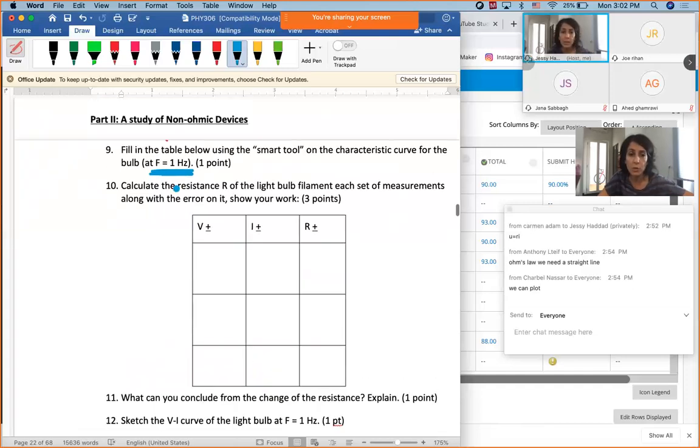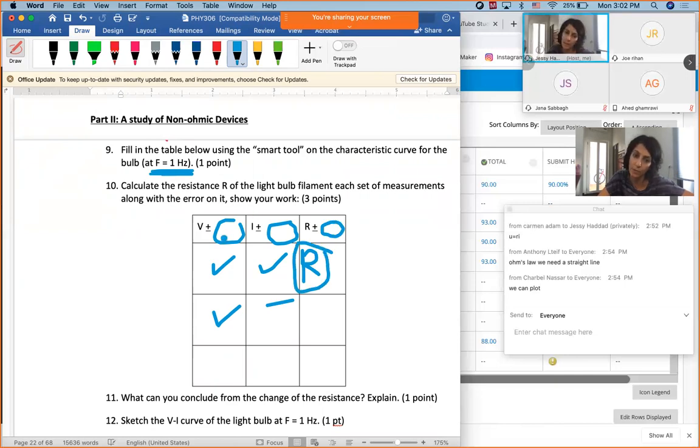They want you to fill in the table. Definitely, I will have to do this for you. Now for the errors, it's a digital measuring tool, so you will guess the errors easily. Calculate R, you can do the calculations for R. Now, how do you find the error on R? You have to do propagation of error because R is a calculated value. So knowing the error for V and the error for I, you deduce the error for R. And it has to be different for each, because R is different, I suppose.